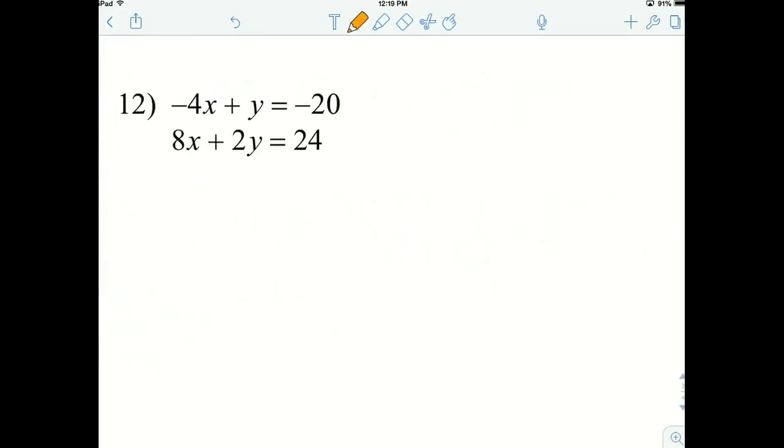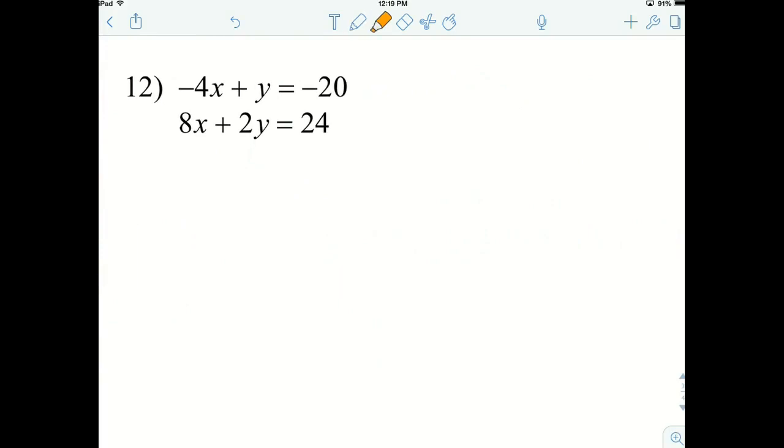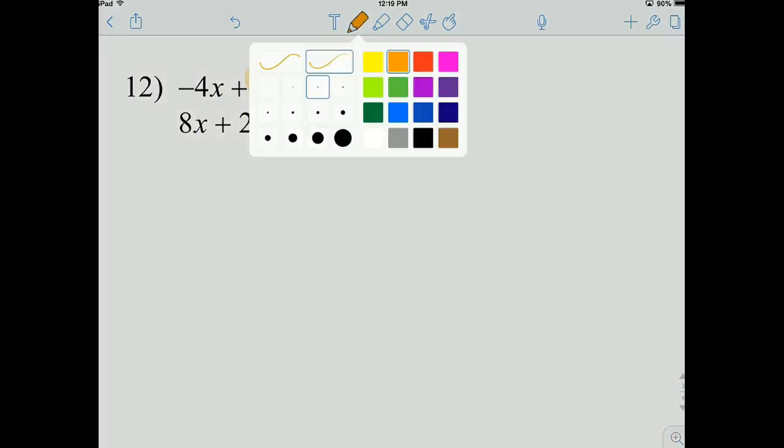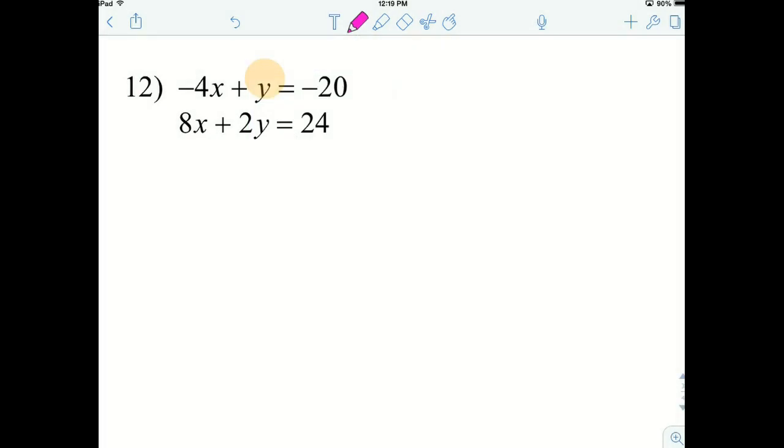Do one more example here. Similar to before, if we look at all the places where we see x and y, we're going to say which one is the easiest one to get alone, and it's going to be the one that has no number next to it, because that will help us avoid some fractions. So let's figure out what we need to do to get y alone on that very top equation. The thing that's preventing it from being alone is the fact that it's added to a negative 4x. So let's add a positive 4x to make that go away, and do so to both sides.